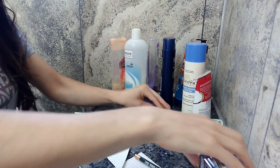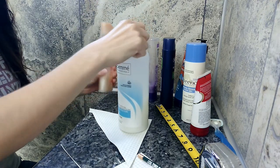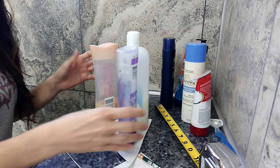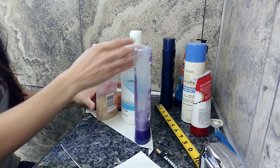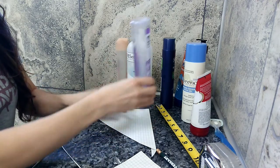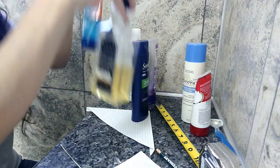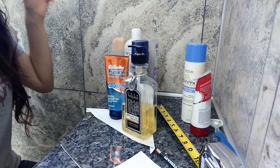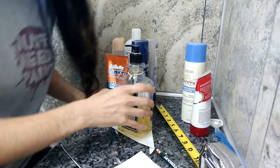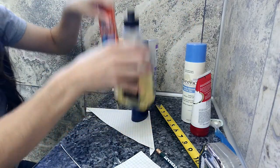The next step is simply seeing what fits on there. Start playing with your stuff — is this what I want to put on this shelf? Is it easy to get the bottle out? Good. Just start playing around with all the things you have. Looks like the guys' shelf works out well.